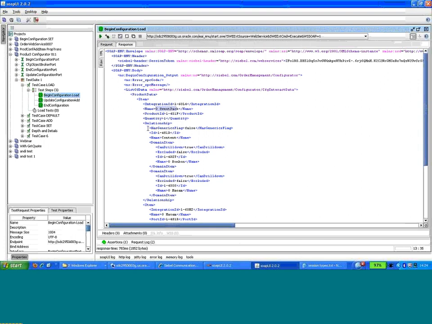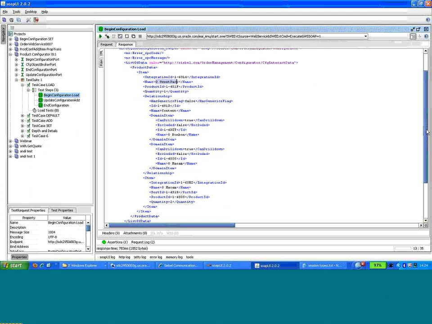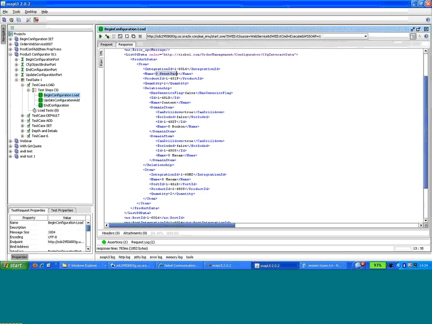This describes which child items we can have. This is not the actual product instance that we have configured. This just describes the structure as it comes from the product definition. This says what we can add.